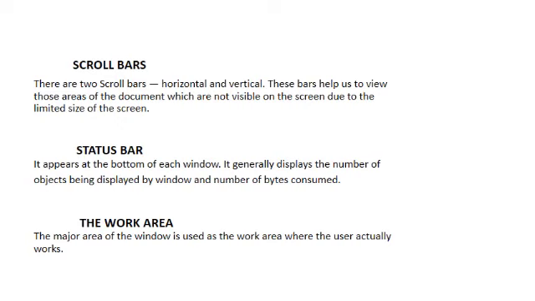Next is status bar. A status bar is a graphical control element used to display certain status information depending upon the application or device. It's usually displayed as a horizontal bar at the bottom of the application window on computers or along the top of the screen for tablets and smartphones.